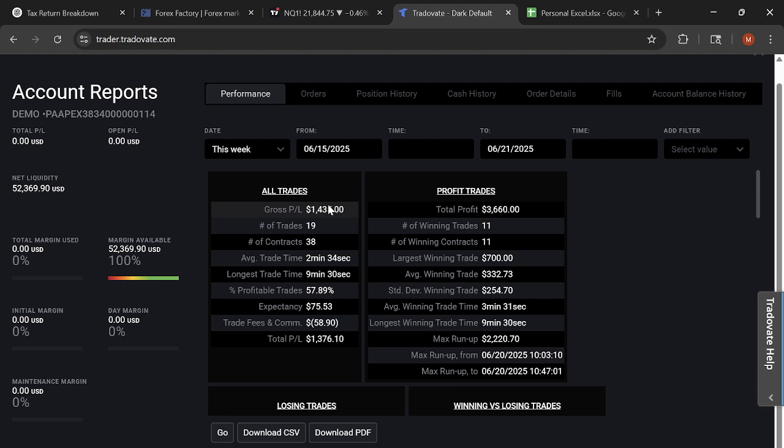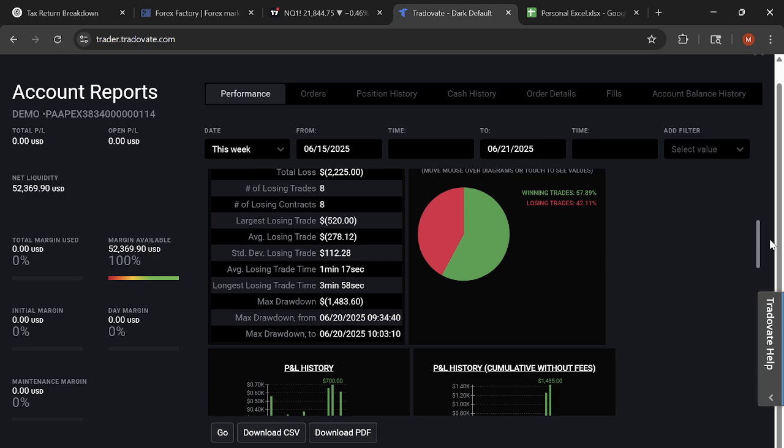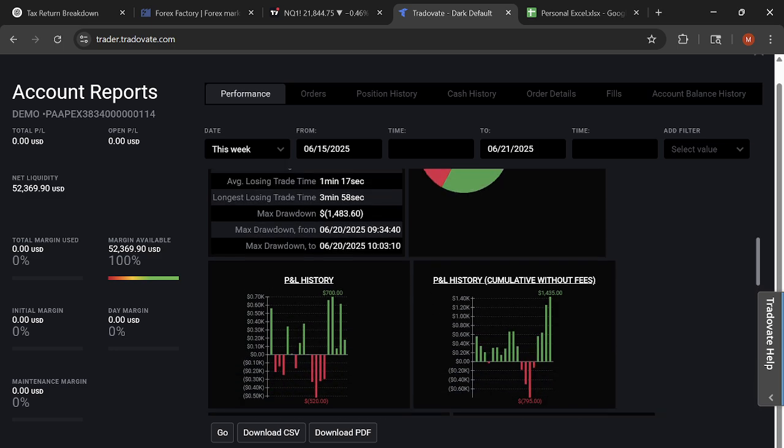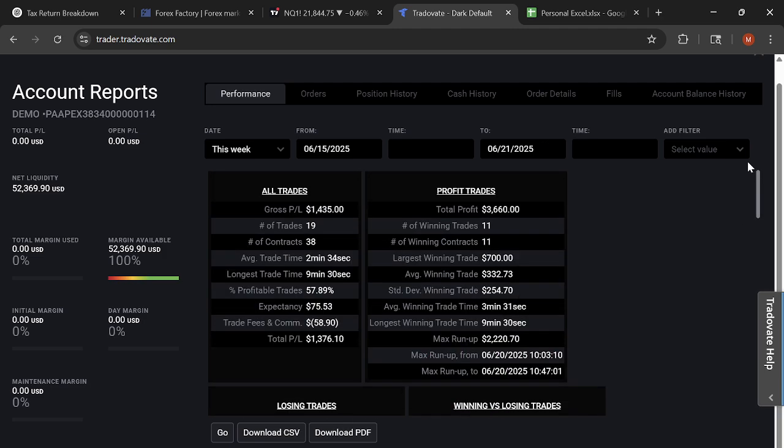So still would like better numbers than these. Definitely had some bigger losses than I wanted to, but still an overall profitable week. And we're just going to get better from here. So this is only day 5, and I'm just going to keep working at it and keep refining.